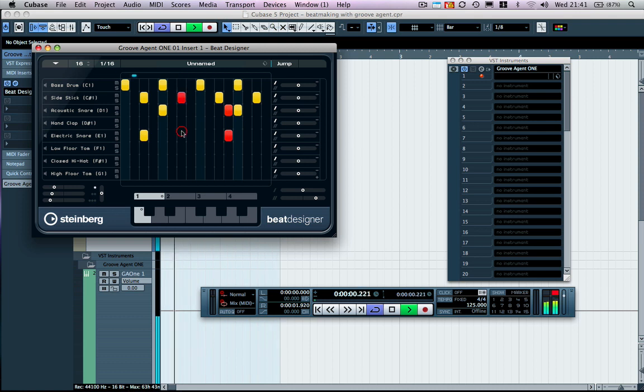I'm going to make this one lower. Let's do another one here. At the moment, it's a little bit too straight, so over here we got the swing. Gonna reduce the velocity on this one. So you see what's going on, you can build up your beats in this way. The pattern sequencer, very much like the old classic drum machines.